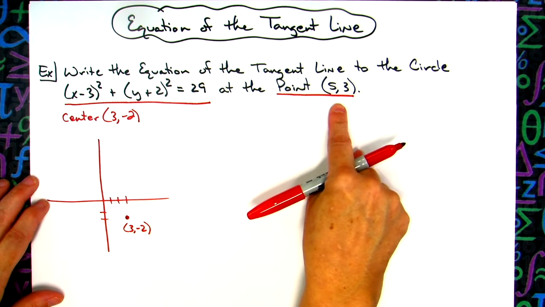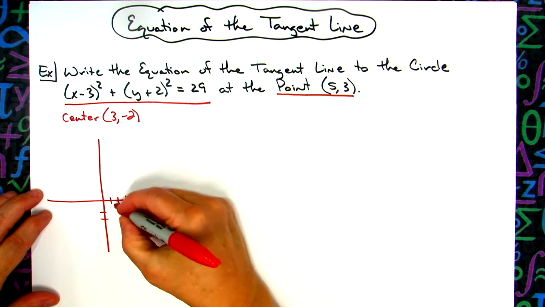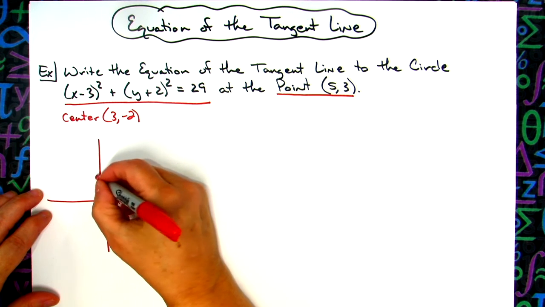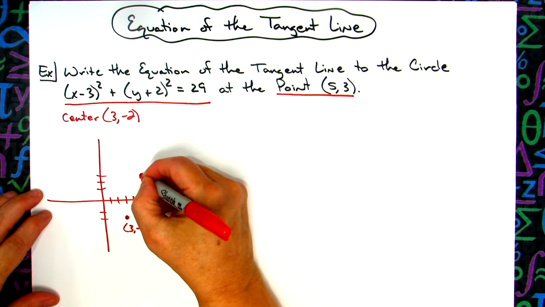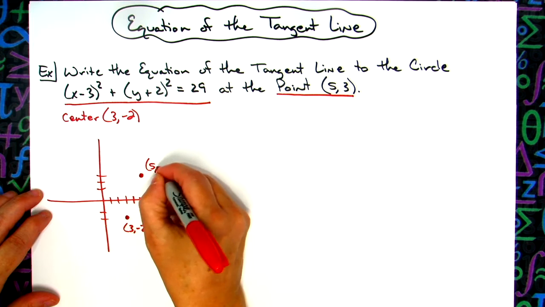All right, now the point five three needs to land on the circle if I'm going to have a tangent line going through it. So there's three, four, five, maybe one, two, three. So five three might be somewhere right in there.